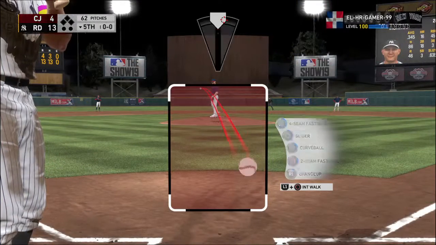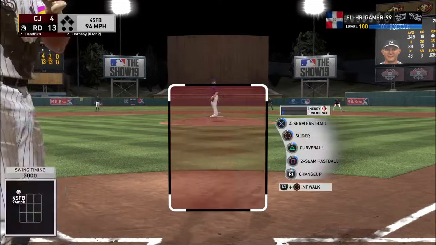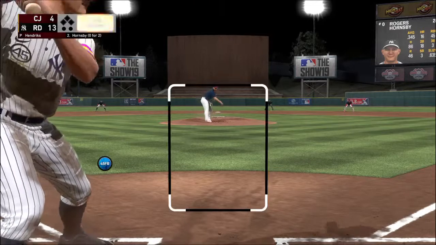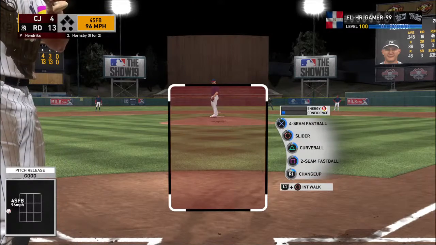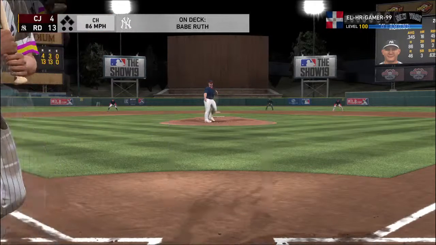Standing in, Rogers Hornsby. He was retired via the ground ball last time up. That's a ball. Started to go around there. Ball 1, no strike. And he won't bite at that one either. It's 2-0. This offense is absolutely feasting on these 3-0 count situations.